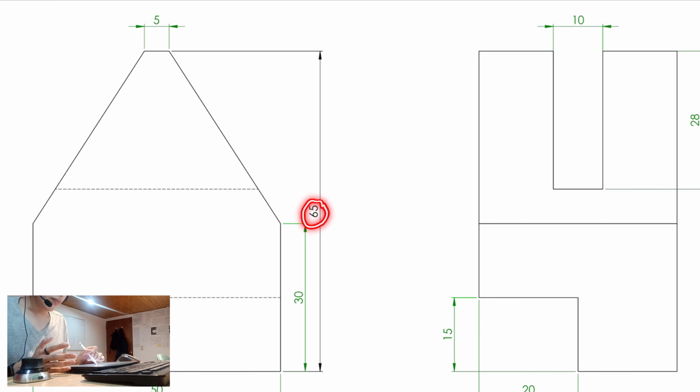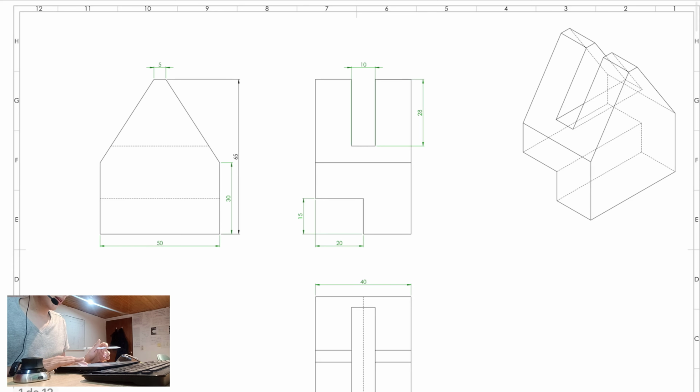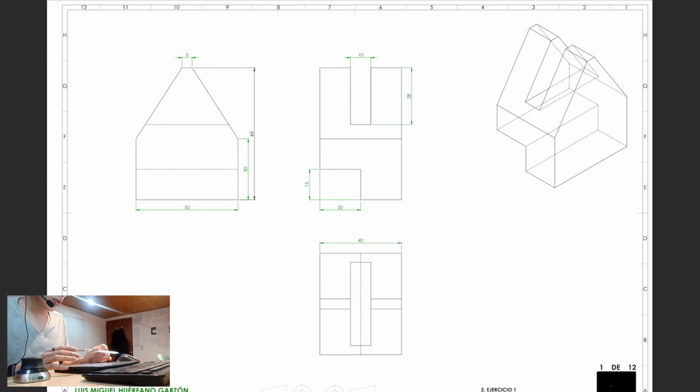That was pretty much what I wanted to mention, guys. Please take into consideration as well the proportions. I think this is good, although I would place this view around here, because right here we have plenty of space. But yeah, take into consideration the proportions of the engineering draw as well.